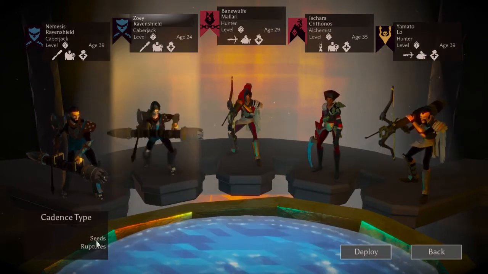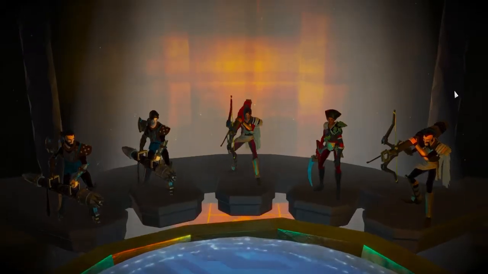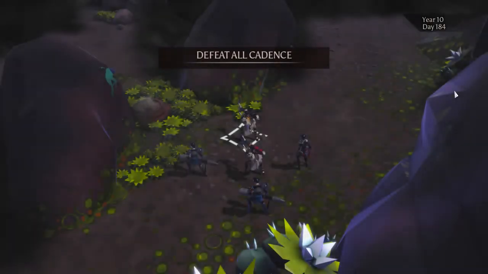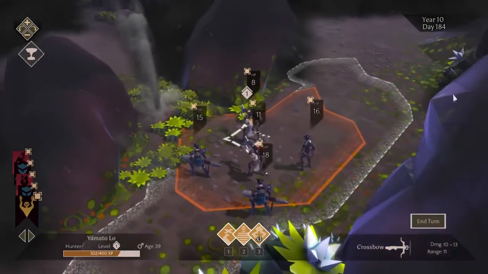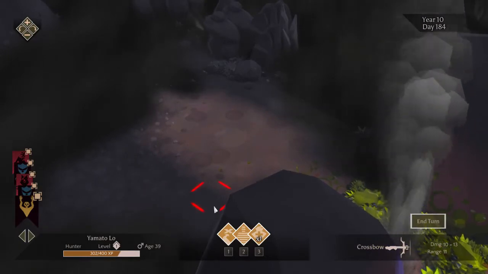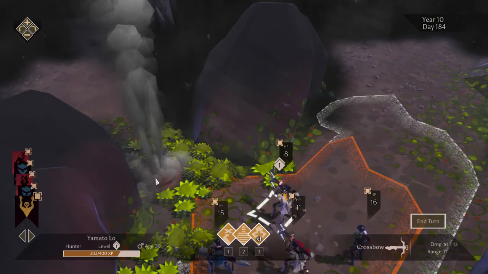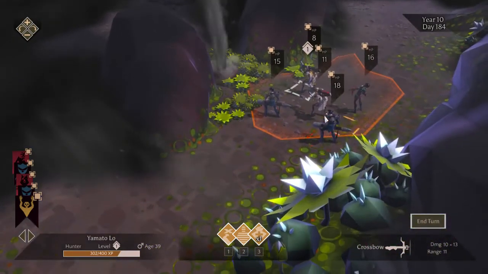And right now, we're going to be going against Seeds and Ruptures. Let's go. I don't know about you, but I'm ready to hit something today. Okay. As you see, when the game started, we could see that there were some Cadence, some Seeds over here. But on this map, this little geyser here, every couple of turns, it turns on and off, and when it's turned on, you can't see through it. So that's why they were out of view.